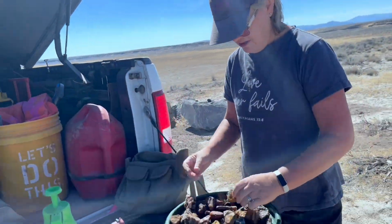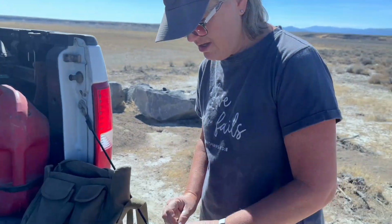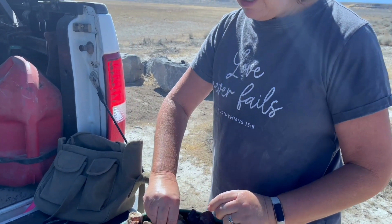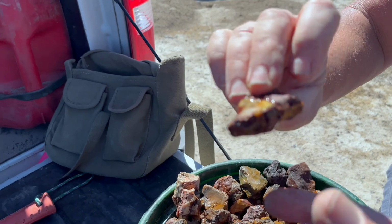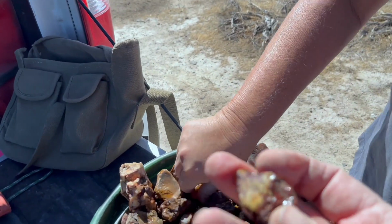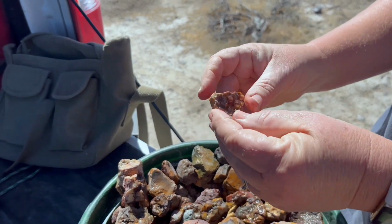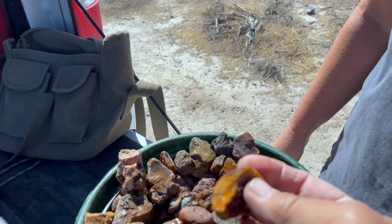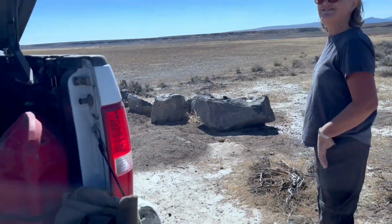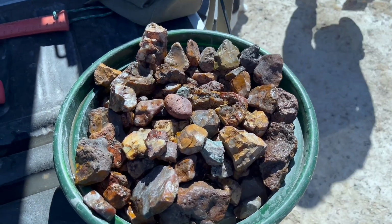The one section was a little steep. I don't know if I'd go down it with an RV, but we'll go down it in our pickup truck. Low gear. It's very interesting. Oh, yeah. This is one of the last ones I got. Oh, yeah. Well, this was fun. Well, we might stop a couple places on the way out, and we might not because we're kind of tired.